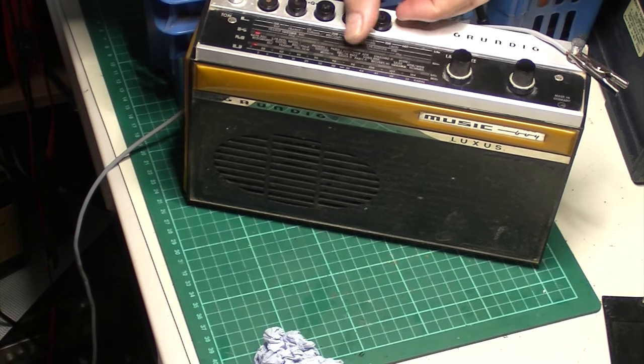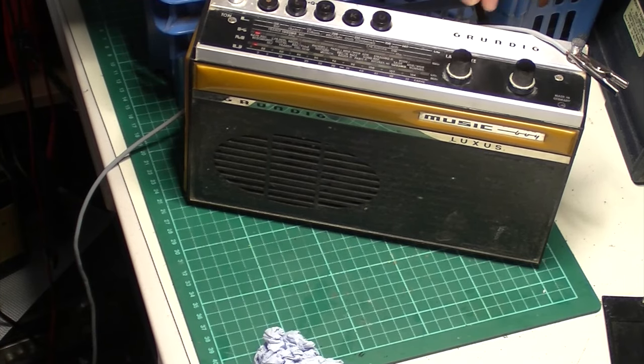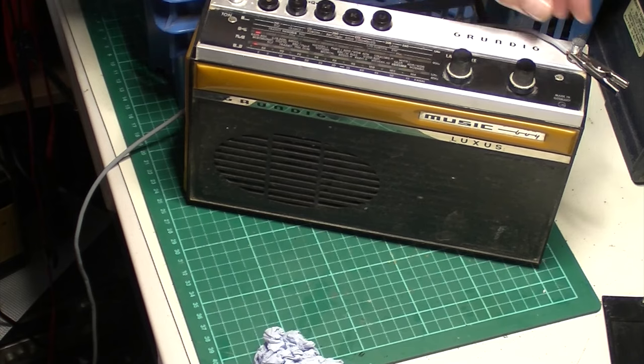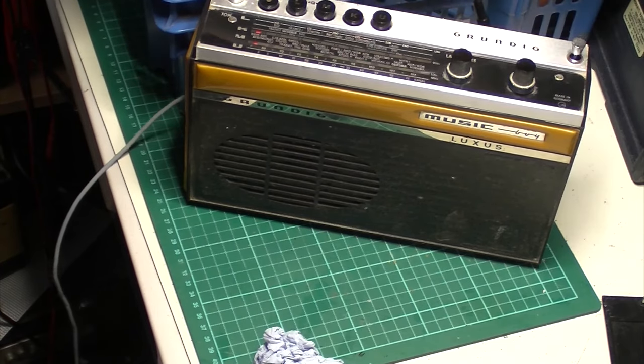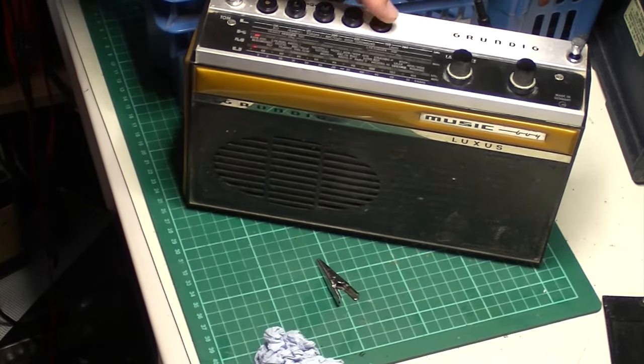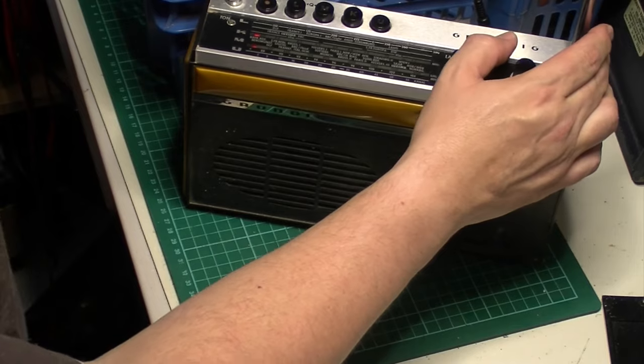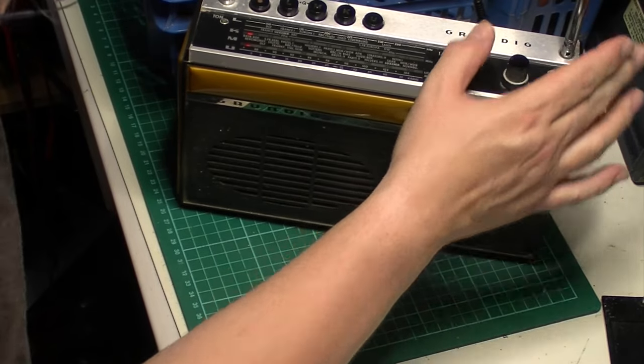Well, there we are. So the scale might be slightly off on shortwave. Not massively, to be honest. Not worth messing with, really. Right, let's remove that wire. Final test, VHF. That's an amazing antenna up.